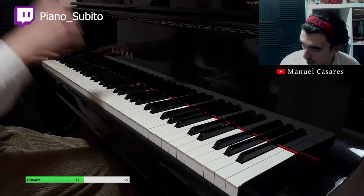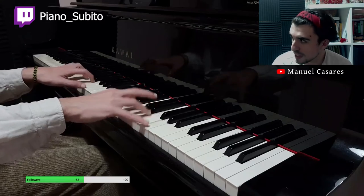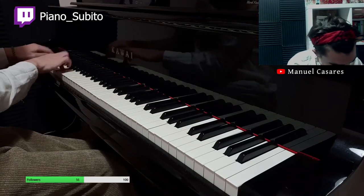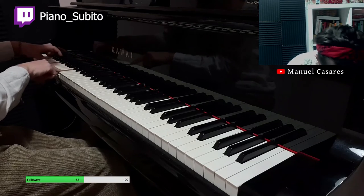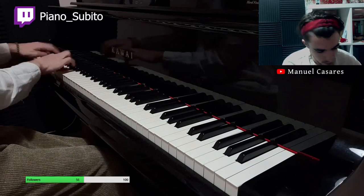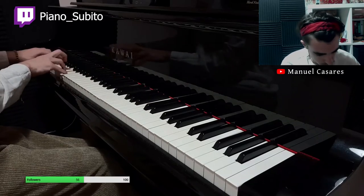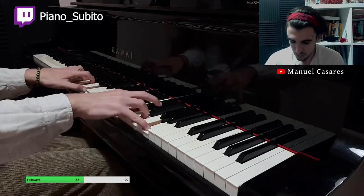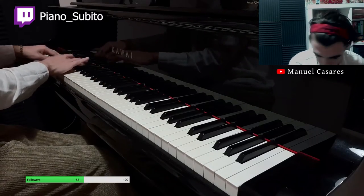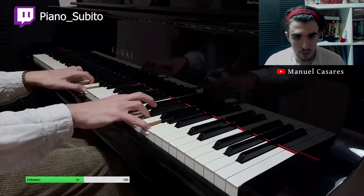I'm already looking here at this moment, at this chord I'm going to play afterwards. I'm not going to stay with my eyes until here, and then move my eyes and then move my hands, because this is too slow. So I'm already looking here. Looking to the chord before the chord arrives.